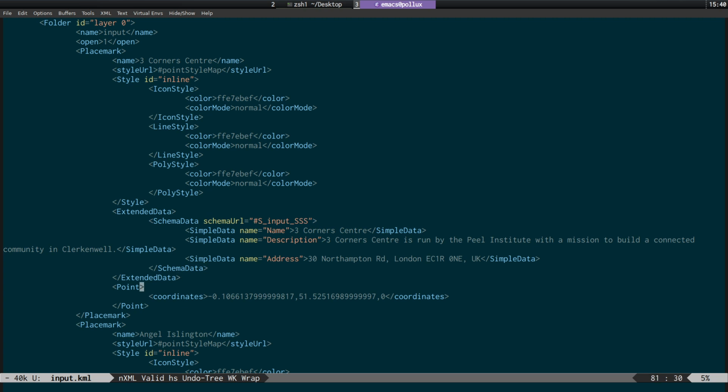And we also have this new section down here, Point, with coordinates, which are the latitude and longitude of the location. So what we've done is basically take a load of addresses and use Google Earth Pro on the desktop to convert those addresses into GPS coordinates and save them in a KML file.